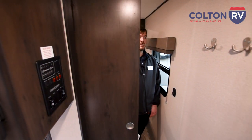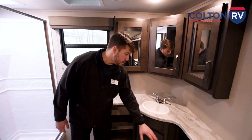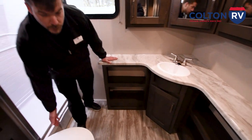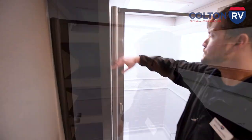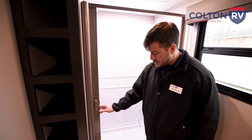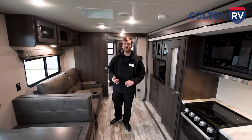You actually have a pocket door which gives you privacy right in here. Let's take a look at the bathroom — Grand Design provides a tri-fold mirror medicine cabinet for additional space, tons of counter space inside the bathroom, a real porcelain toilet just like your home, towel racks, and a spacious shower with a skylight attachment, a sliding privacy screen, and a heating duct for the bathroom as well, all covered by the privacy of an additional pocket door.